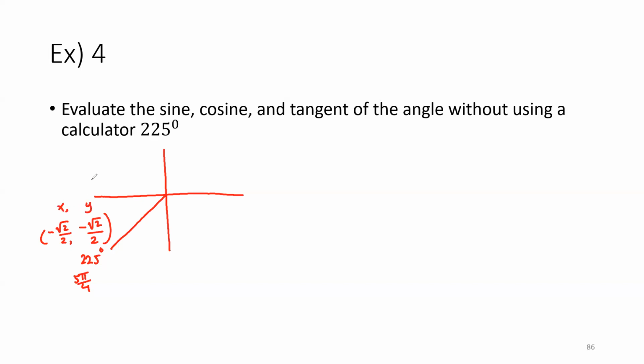So I like the angles within the unit circle because you don't have to do the SOHCAHTOA. In the previous lecture, if it is a degree within the unit circle, the x is the cosine, the y is the sine, and the tangent is y over x, right? So the cosine of 225 degrees is the x coordinate, which is negative radical 2 over 2. The sine of 225 degrees is the y coordinate, which is negative radical 2 over 2.